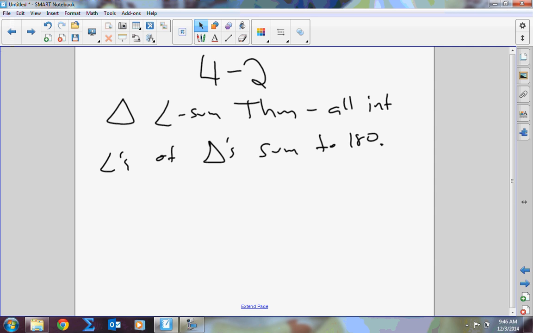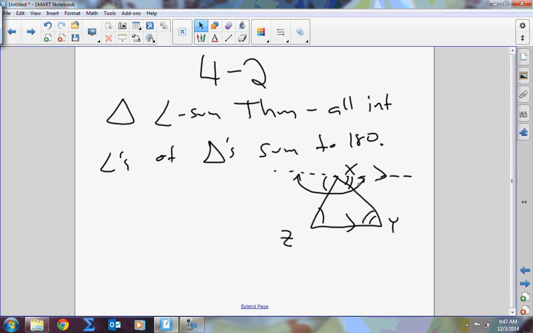So let's look really fast at how we did that. We started with some plane triangle. And then we drew an auxiliary line, we did a special one. We did it such that it would be parallel. And then we had alternate interior angles congruent here and here and here and here. This made a straight line, which adds up to 180, which means these angles added up to 180. And that's something that you can look at in your notes.